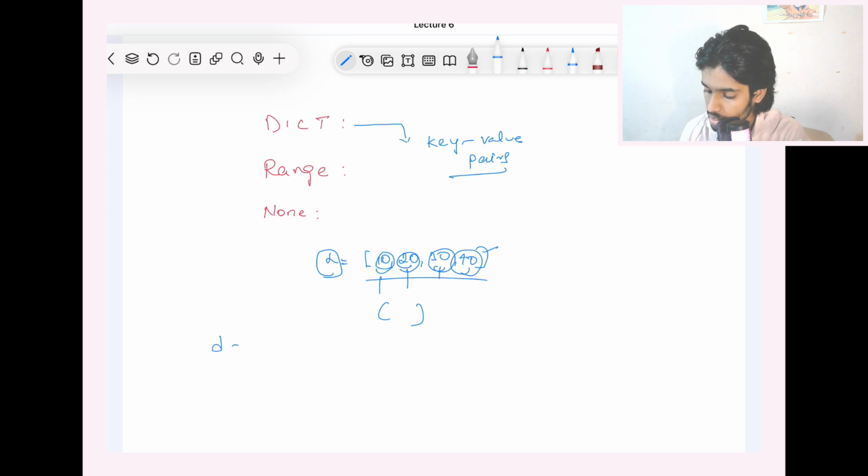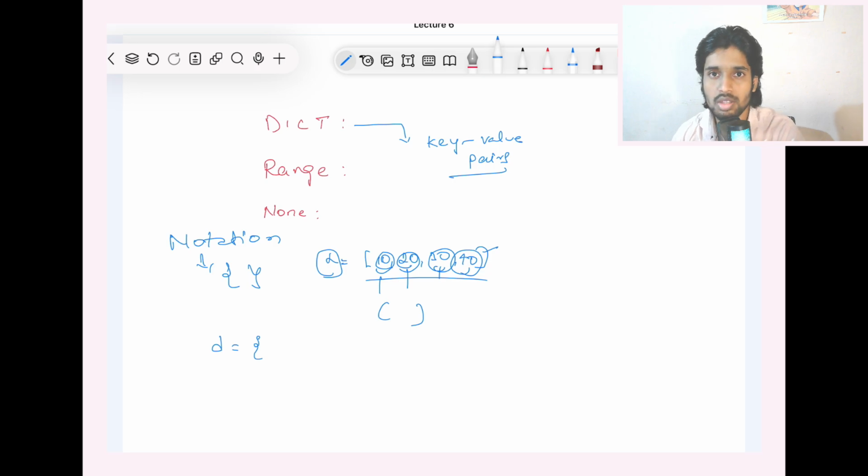If I want to create a dictionary here, I should use the curly bracket notation. So what's the notation for dictionary? It's the curly bracket. The curly bracket notation is the same for set and dictionary. The only difference is that in set we store only a group of single objects, but in dictionary we store key value pairs. That's how Python differentiates between set and dictionary, because the notation is the same. Python should find a way to differentiate, right? So it differentiates based on the data provided. In set we provide a collection of single objects, but in dictionary we provide key value pairs.